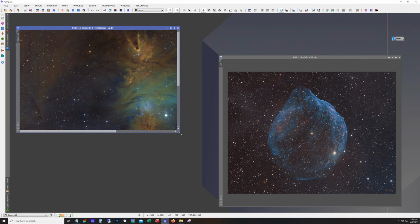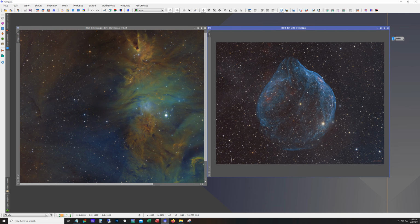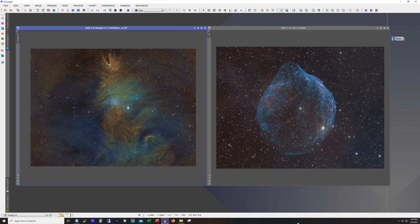Two late winter projects, and we are now in the midst of galaxy season, and I've got some exciting stuff coming up, both with this scope and with my 8-inch Edge.